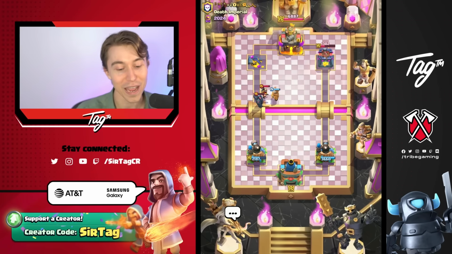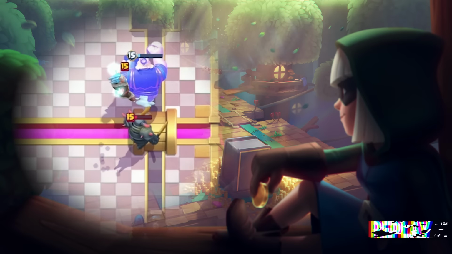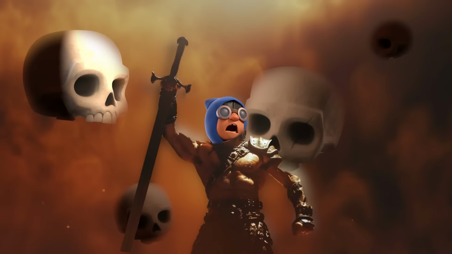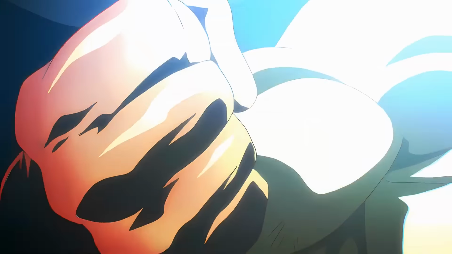It didn't even matter. Man, that was one of the most fun matches I've ever had with Cannoneer into Graveyard and Royal Giant into P.E.K.K.A too. Everything worked out for us with the opposites taking over. I never thought I would see the day that Cannoneer would dominate Graveyard. And that Royal Giant wrecking a P.E.K.K.A will go down in Clash Royale history.